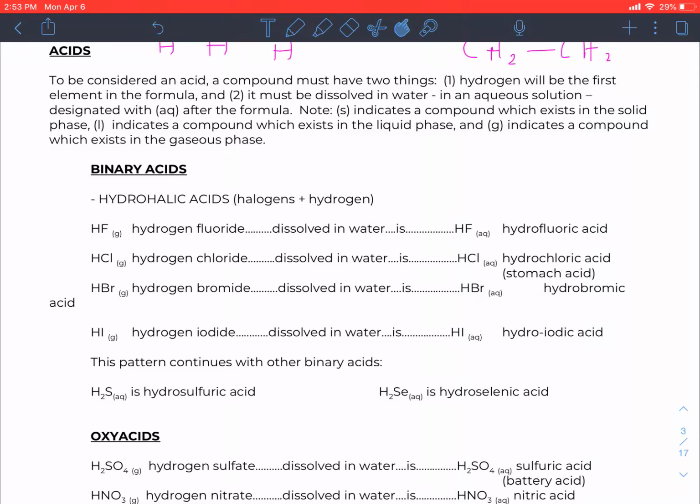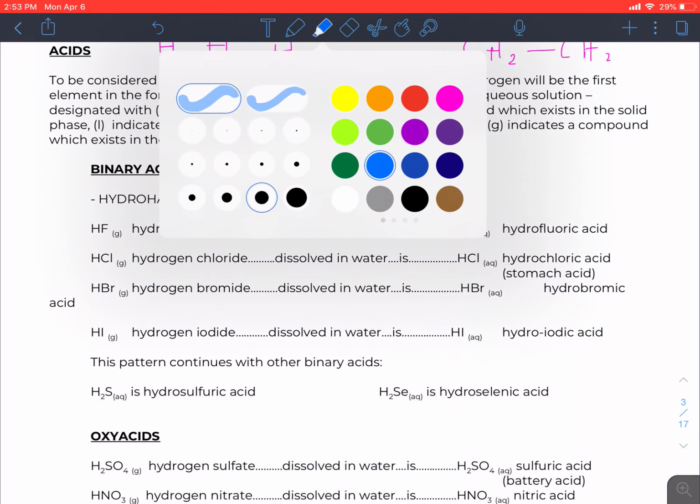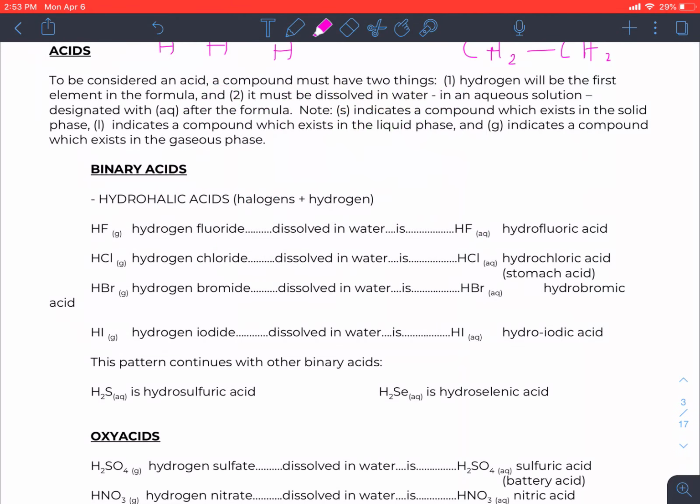Okay, so last but not least, this fourth video is looking at acids, and now I will tell you that acids are probably going to be the most difficult section that you will struggle with. Acids for everyone take a lot of critical thinking and puzzle making to really break down the names. So you may have to watch the video, practice this several times, but don't get discouraged. You will eventually get a hang of it.